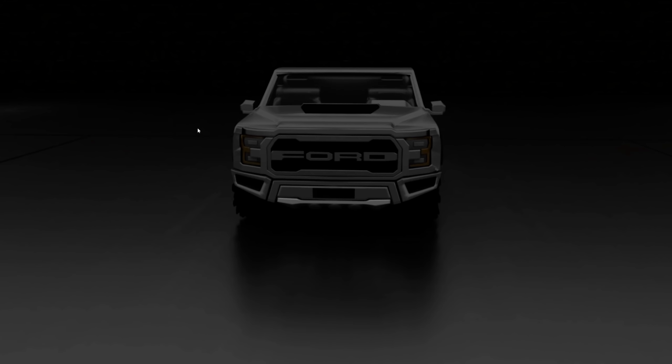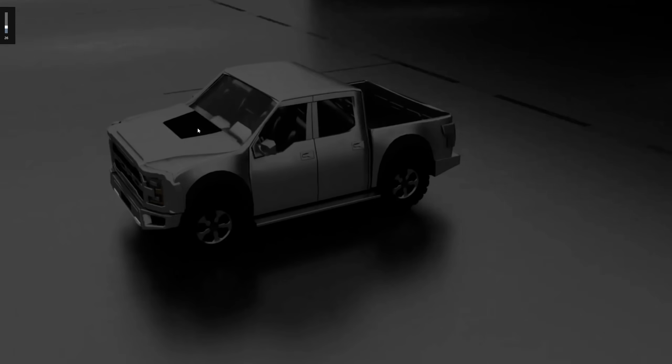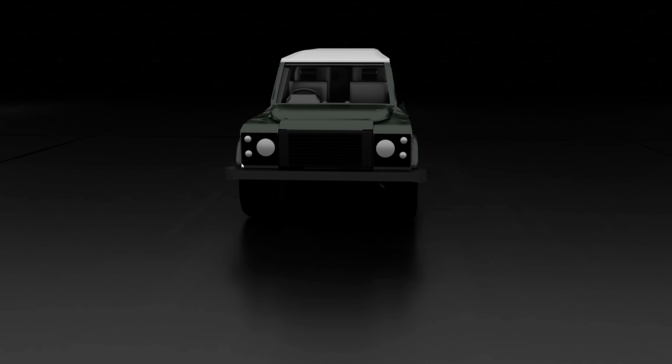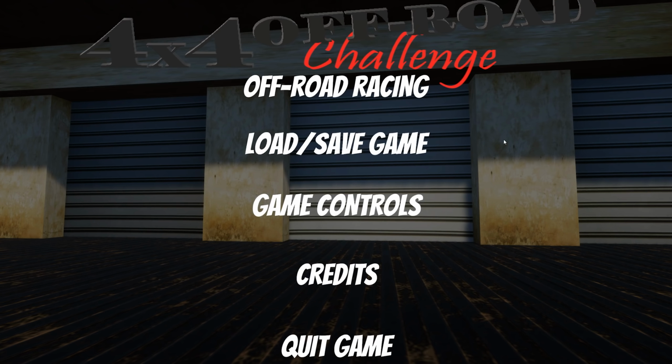Oh, my God. Oh, Jesus. Turn that down, turn it down. Okay, okay. Oh, that was a little loud. Okay, can we skip this? This fantastic intro segment here. Oh my sweet Jesus. All right, so on, off, headlights, pause, reset, blah, blah, blah. Okay, how do I? All right, here we go. So 4x4 off-road challenge. I love the font choices here. I'm pretty sure I use this in my thumbnails. I don't really know. Anyway, let's go to off-road racing.